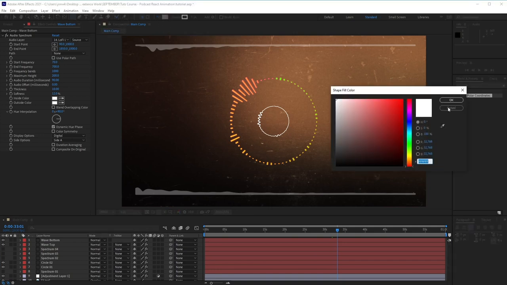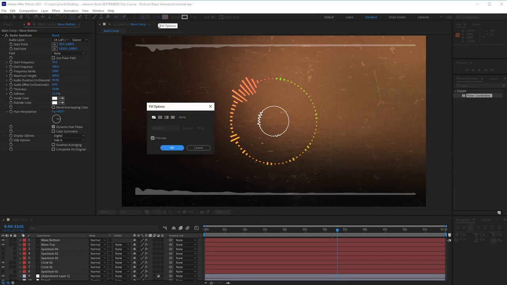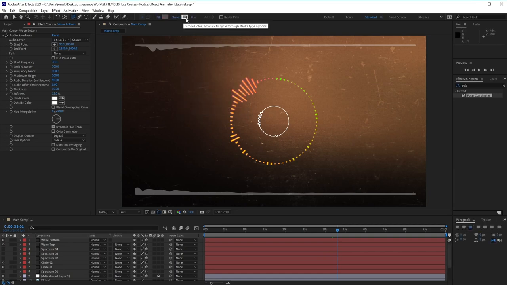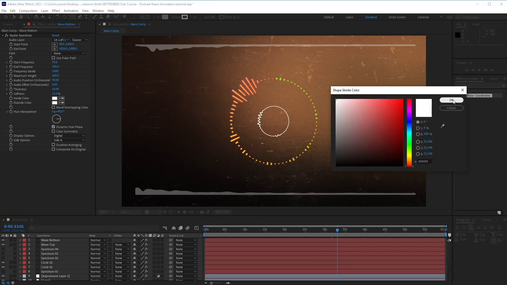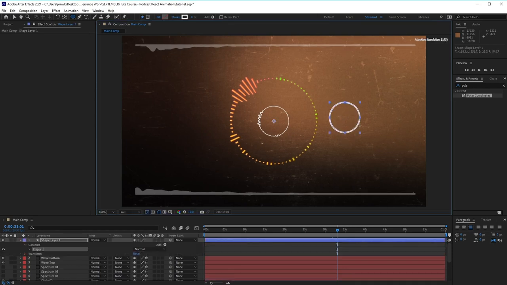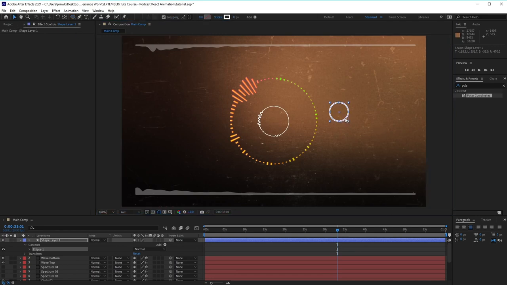Make sure that we don't have any fill selected. So click on the fill word here, and then make sure that we have no fill option. And then the stroke is selected. We want a pure white stroke with a width of about 8 pixels. And then by holding the shift key and then clicking and dragging with your mouse, we can create a perfect circle like so. So once you've done that, let's go ahead and use the selection tool here and then click and drag this circle into place like that.